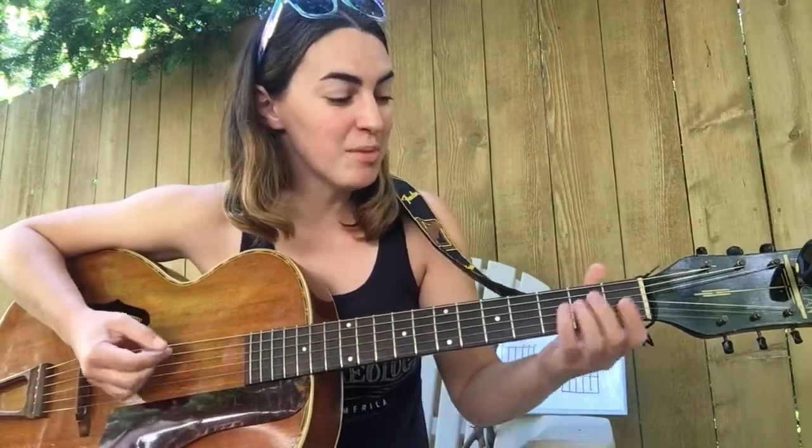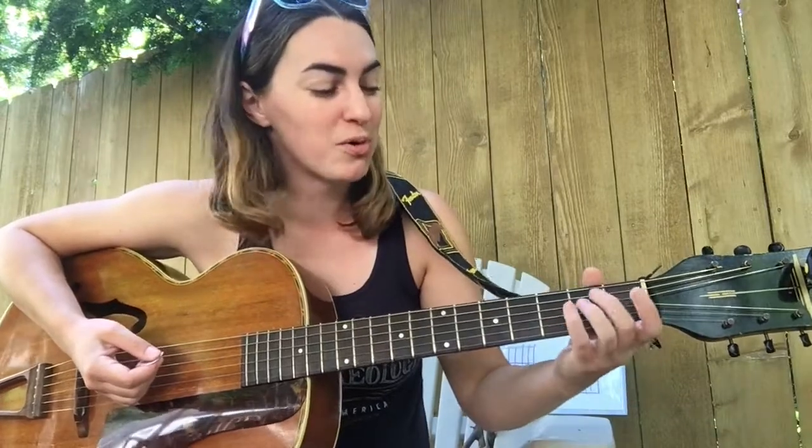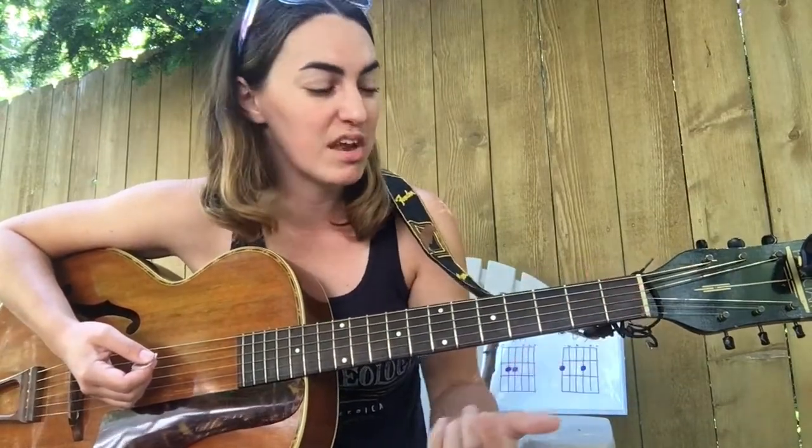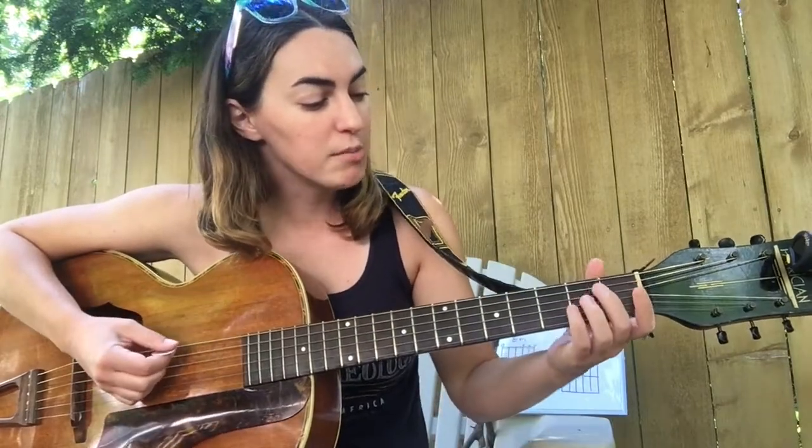And what's cool about this E minor chord is this is such a beneficial chord for you to know. There's a couple ways to play it. We're going to play it with your second and third finger here today though first. So your second finger is going to go on the second fret of the A string.